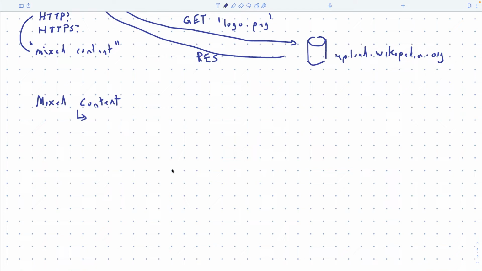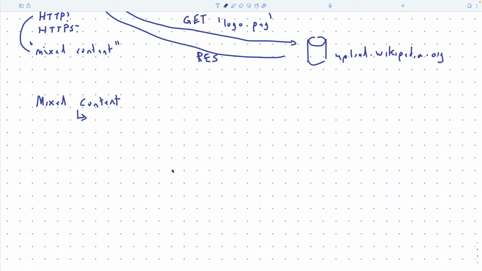Then someone said, well, if I download a JavaScript file, like say I have my HTML page and it says go load this JavaScript file, okay? That JavaScript file is powerful enough to completely change that website, right? It can go in and rewrite all the elements of the website. It can tell me to load resources that weren't included in that original page, right? And so it seems really dangerous to let someone download something like JavaScript over HTTP because anyone in the middle could just change it. Okay, and if they change it, then it completely changes the website. It doesn't even matter what that root page was. It doesn't matter that it was loaded over HTTPS.